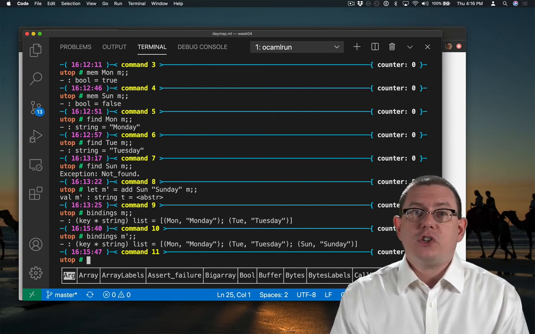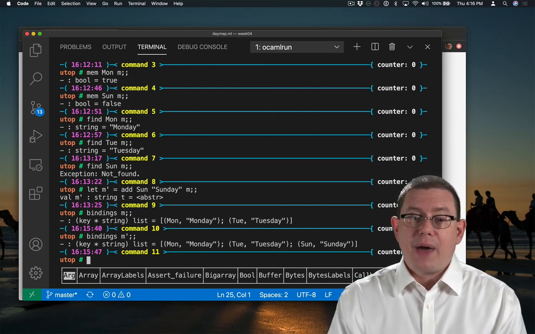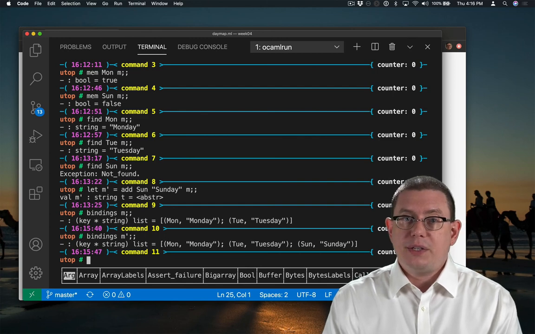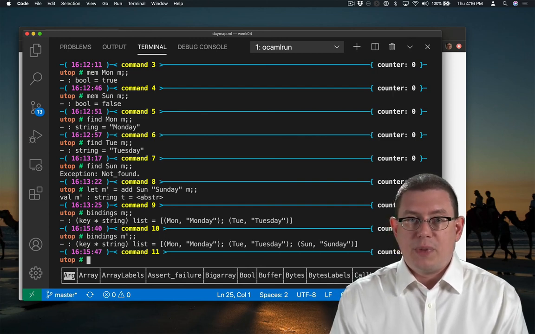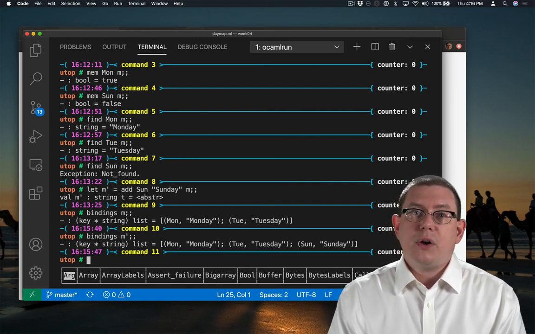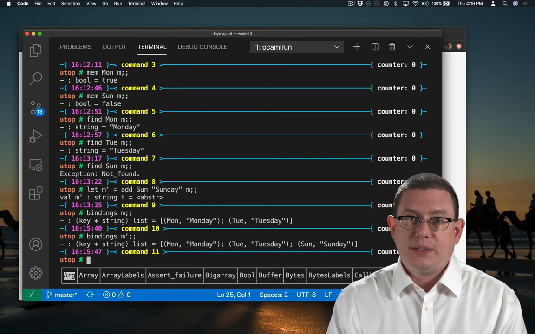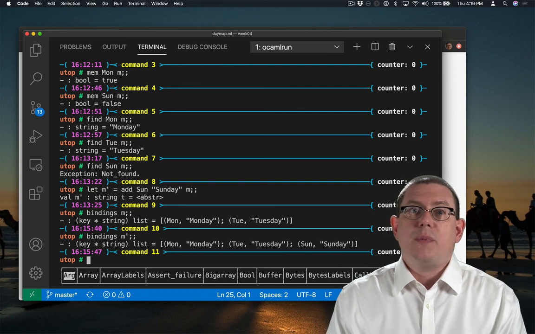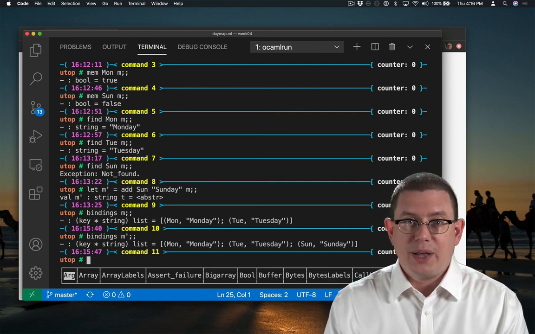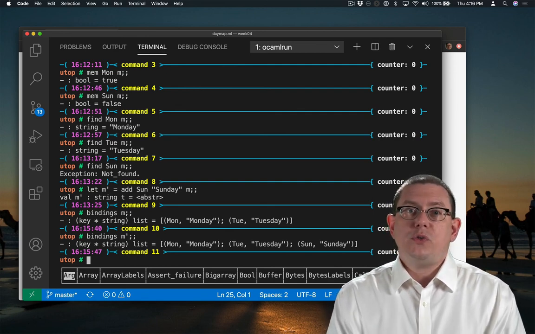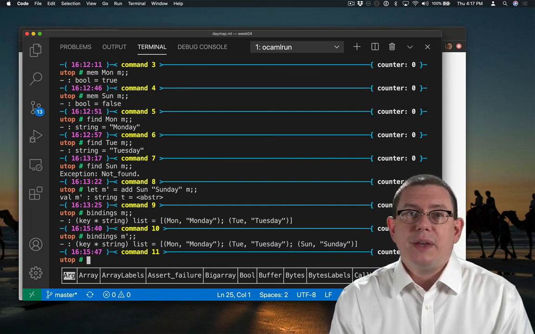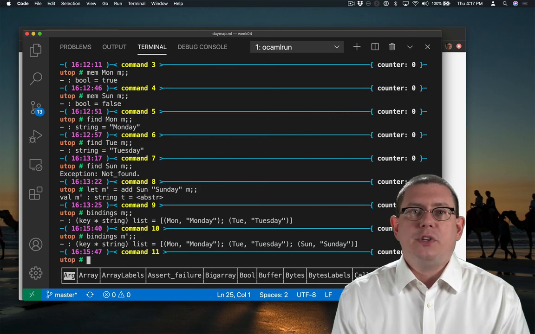The bindings function is another function from the Map module that can be used to give you a list of pairs. The first element of each pair is the key. The second element of each pair is the value. This is known as an association list. And there are functions for association lists in the List module in the standard library as well. You are welcome to use maps as part of assignments. They are functional. They don't fall under the imperative features prohibition.